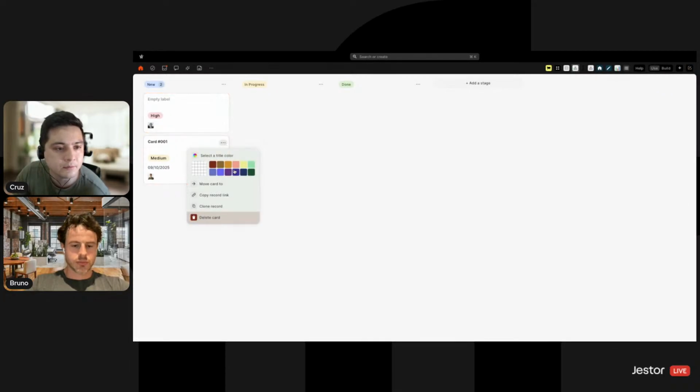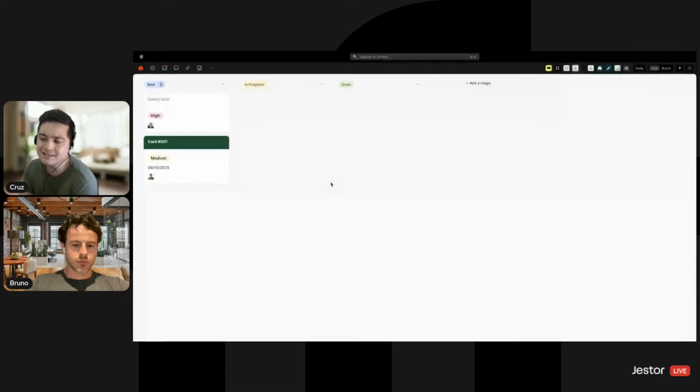So on card number one, I can click on these three dots here, and then I can select a color, for example, this green color. This gives me a manual visual indication of something. What that something is, it's up to you. Maybe you want to color the title of the cards green when they're important or something like that. So you have this visual information here as well, okay?